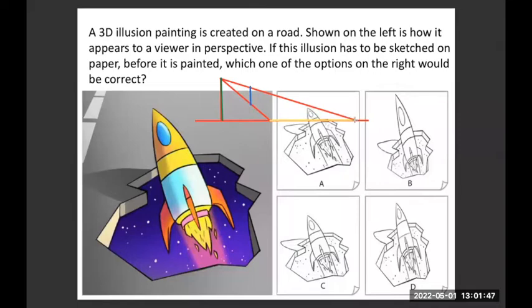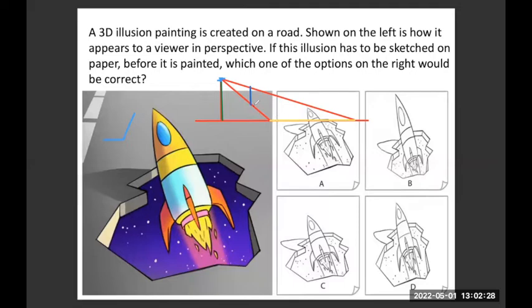What am I drawing? The yellow line, if you can see, is the one which will be drawn on the paper. And the blue line that you're seeing is how this thing will be perceived as it is drawn here. So this image that you are seeing is what the blue line will look like. If somebody, the green line, is looking at this object, he will be looking at it based on what he sees here. So this yellow line becomes like this, which is where the object looks like.